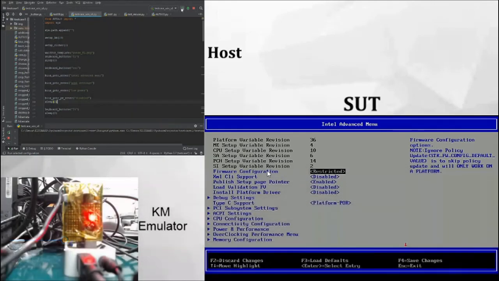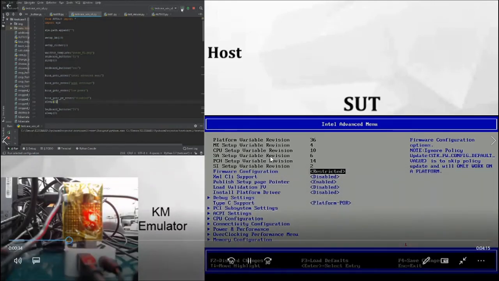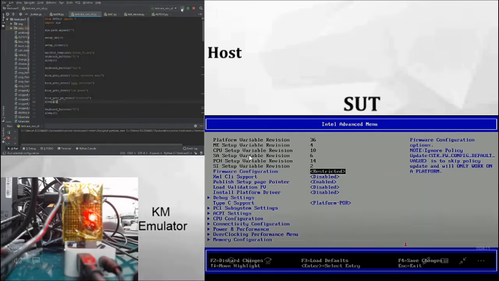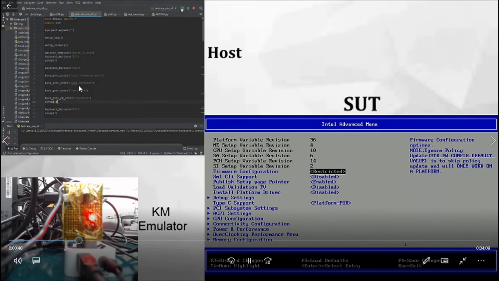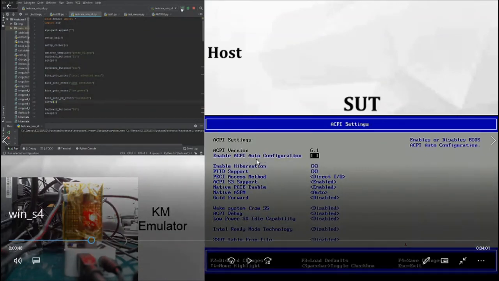Again the system will browse one by one through the options starting from the top, and try to find the matching keyword, which here is ACPI settings. When it finds the correct keyword, it will go into that specific menu. After that, in the code, we are looking for the low power keyword.